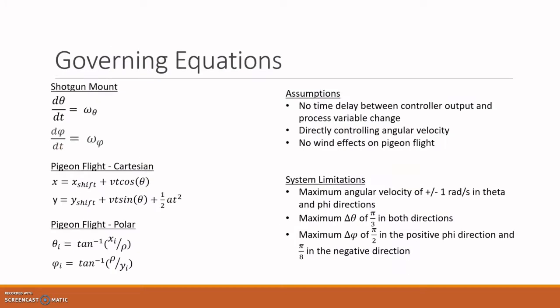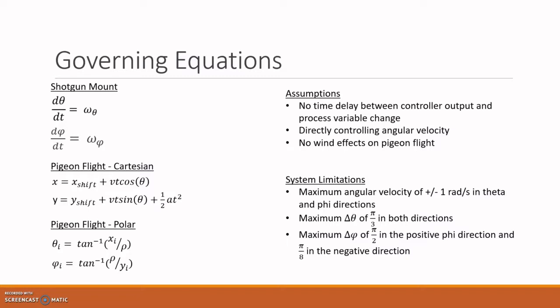The equations were relatively simple. For the shotgun mount, they were just some ordinary differential equations that we could solve involving the angular velocity, both in the theta and the phi direction. For the pigeon flight, we just used some kinematic equations from physics, including a shift in the x and the y direction, depending on where we wanted the starting position of the pigeon to be. We had an initial velocity for our launch velocity and a launch angle, which we were able to randomize in our controller. The more difficult part of the math for our project was converting between the theta and phi that the shotgun was pointed into Cartesian coordinates for the plane where the clay pigeon was being fired.